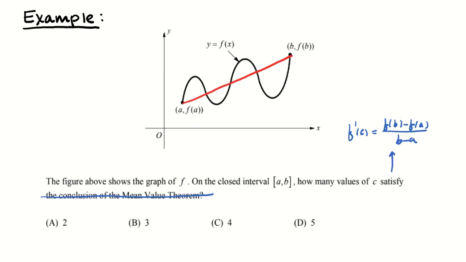All right, what we're saying is, we got that slope of the secant line right here. The question is, satisfies that equation or satisfies the conclusion of the mean value theorem. How many times does the tangent line parallel to the secant line?